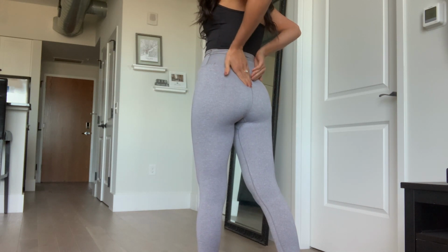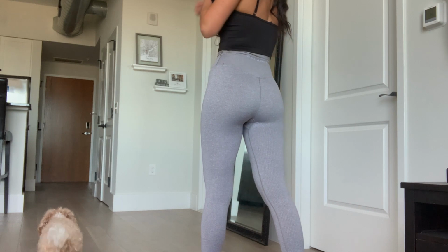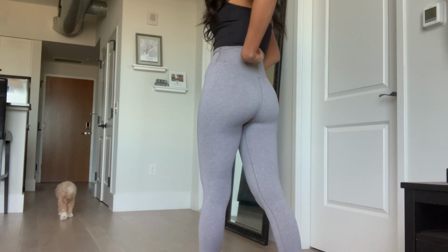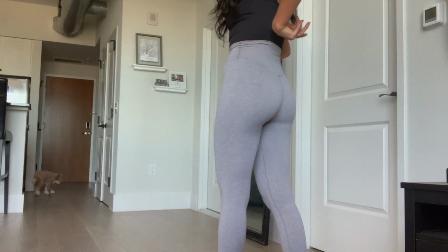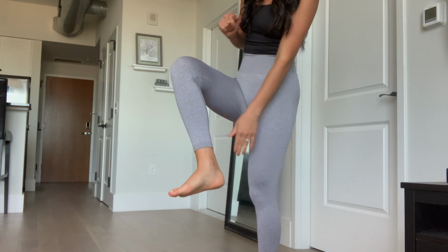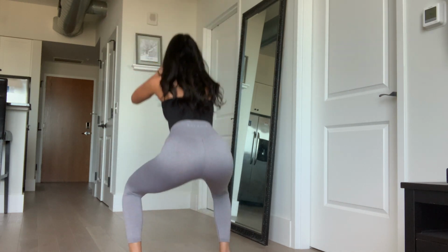The seams back here are really flattering, how it becomes a V, and then down the middle of your butt as well. And it's super, super high back here. The worst is when it comes low and you keep having to pull it up, or if it gapes at all, but this is super tight and snug. And then this is the length that comes on my legs. And then this is squatting.